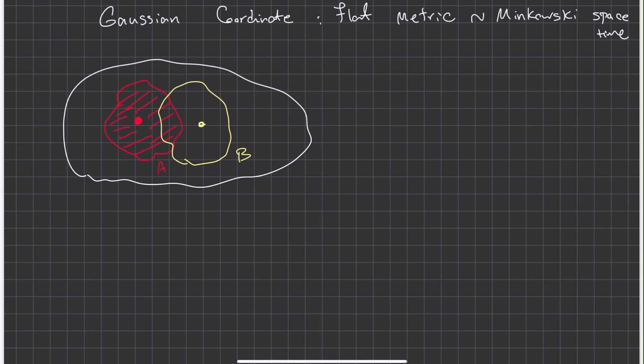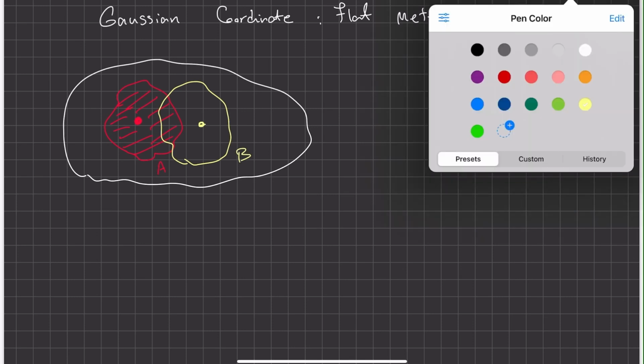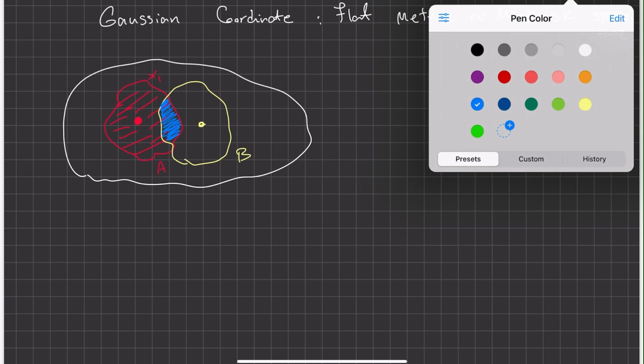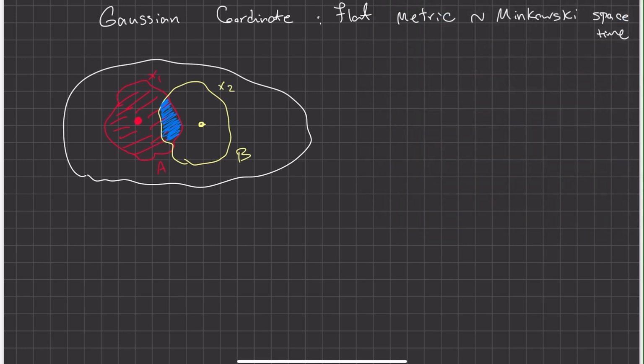This is the neighboring point. And imagine in a scenario that there is an overlap region between them. And in the overlap region, imagine that I have a coordinate system that I call x1 here, and I have a coordinate system which I call x2 here. And there is a connection between x2 and x1. So x2 is equal to f of some x1, right? And this function here is how these coordinates are mapped.